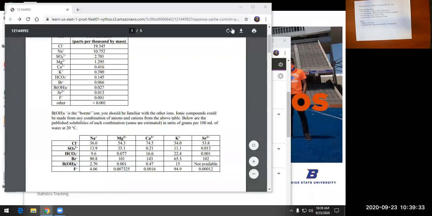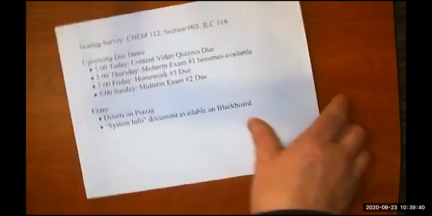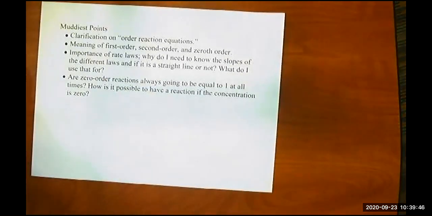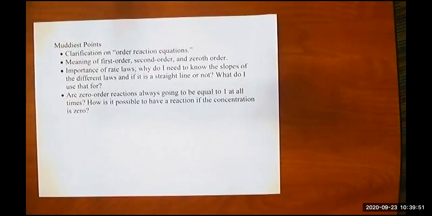Okay. Let me turn that off, switch back to the document camera. Okay. So the muddiest points that are currently listed on Piazza are all having to do with the kinetics material. So that is where we will start. And then there aren't very many, so once we get through them, we will open up the floor to any kinds of questions we want to look at.